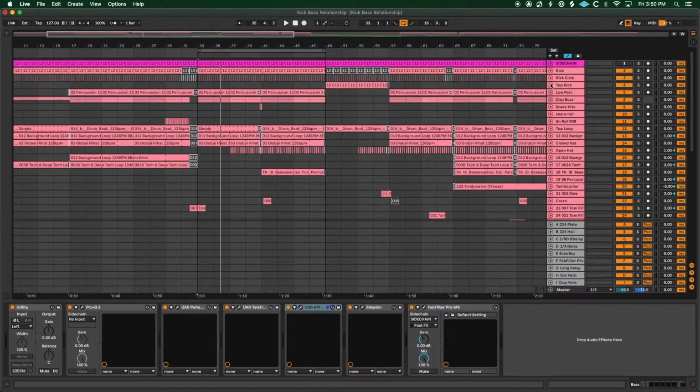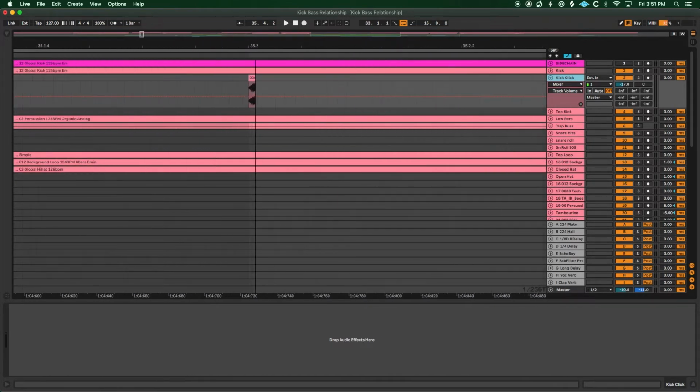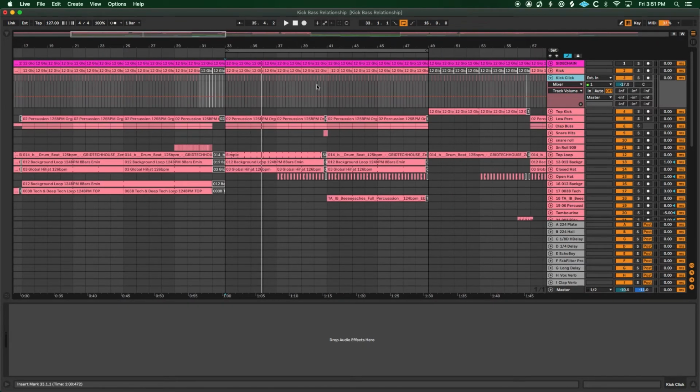If you notice here, I have a kick click track, and all this is a tiny little hi-hat that I've chopped off. And you might not realize that that's there, but when I take it away, it's going to be very apparent. So this is without, and then you see right there, just boom. So I added my own transient to my kick drum.